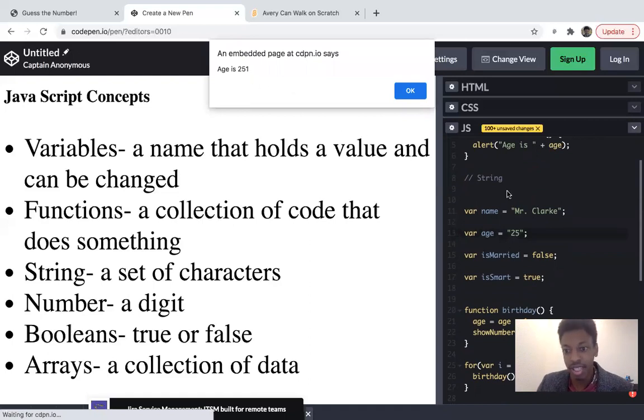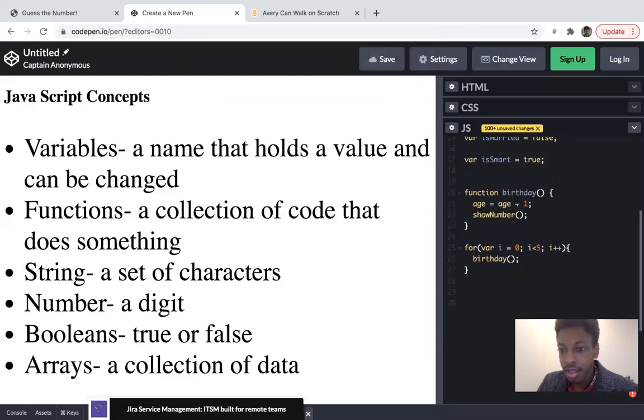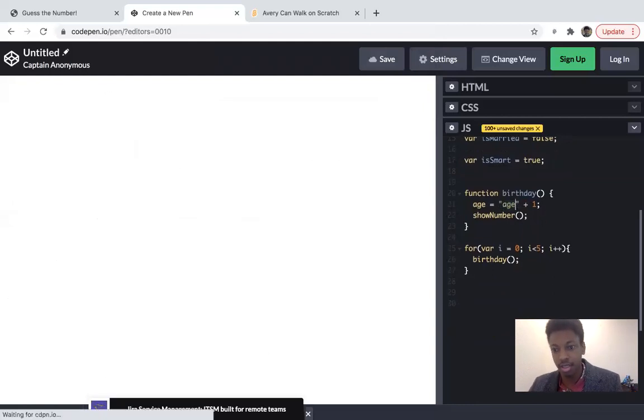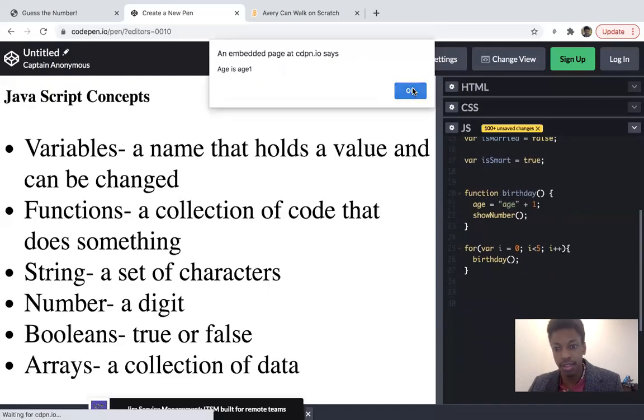So what it's doing now is, okay, remember this number, 251. What it's doing here is, see, my string stays the same, 25, because the computer doesn't know it's a number. So the computer is not doing math. The computer is putting this next to, here, I'll show you. This code right here, here's what it's doing. Here, let me click this a few times and then undo this code here.